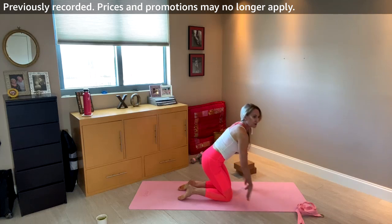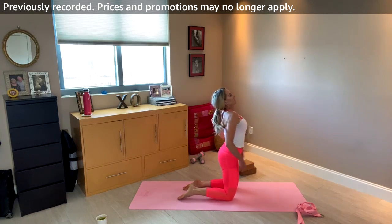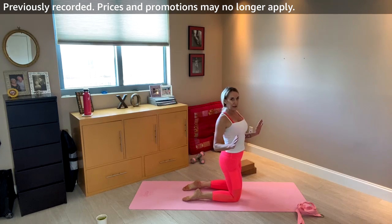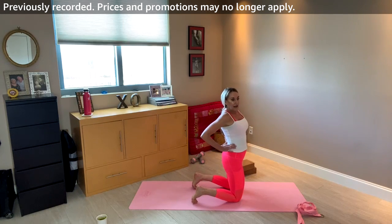From here, you're gonna raise it up. We're gonna do camel posture. So camel is another option to doing a back bend. And from here, you've got a couple different options. If you're brand new to camel, then I want you to tuck your toes under. And let's go ahead and bring our hands behind our back.